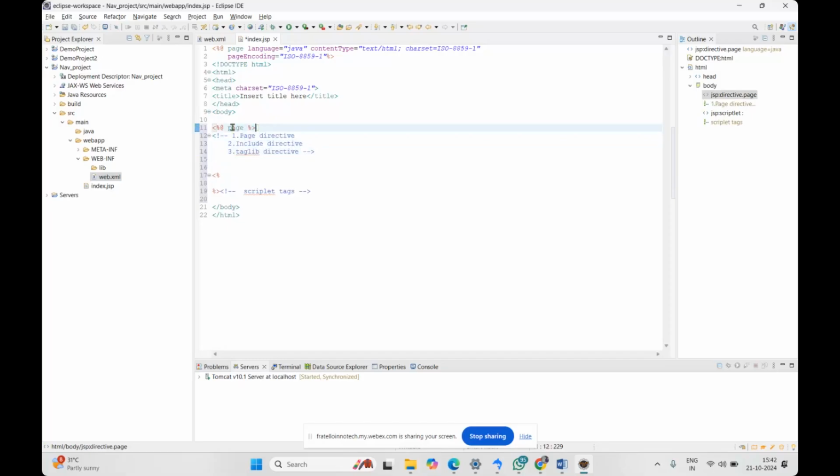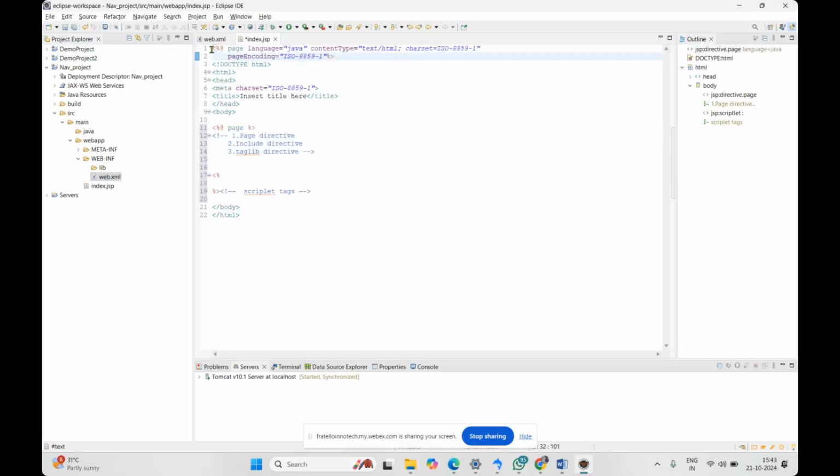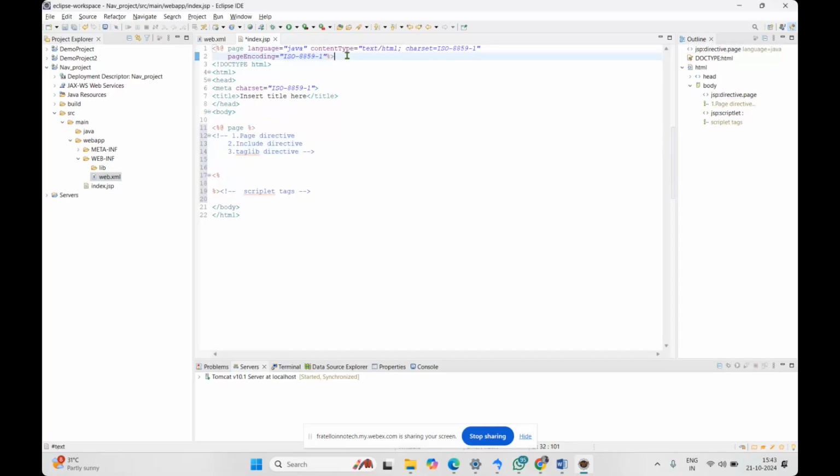See, it is the same as here, right? Here we have a page directive tag above our HTML. When we create the JSP file, by default it creates a directive tag which is included here. This page directive is used to define some specific attributes, Nana. Here these are all attributes. For example, language is one of the attributes, and it says what type of language we are using in this JSP. It is encoded in double quotes, which is nothing but Java.